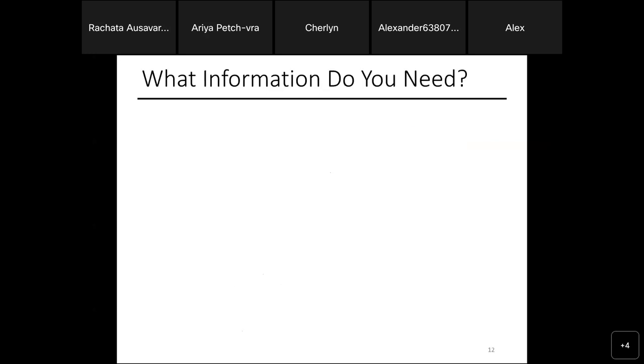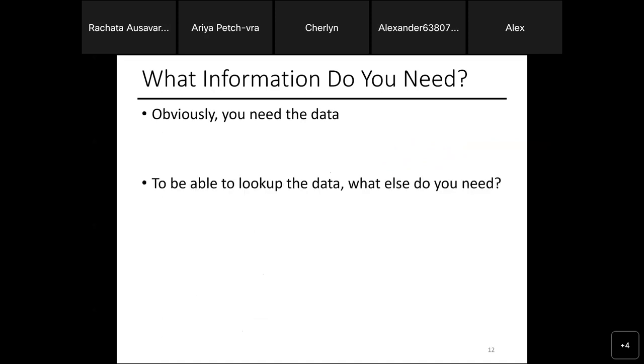All right, so what information do you need? Obviously, when you want to put something into the cache, the data has to come in, because I need the data. I have an address. I want the data from that address, right? So you put the data in the cache, but to be able to search, you also need more information, right? For example, if I want to find a student with some name, it means that the student needs to tell me their name in order to search for the data, right?